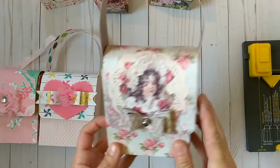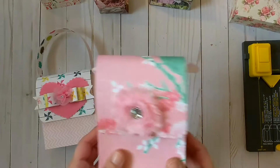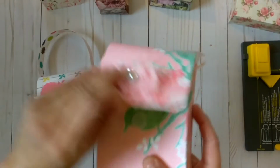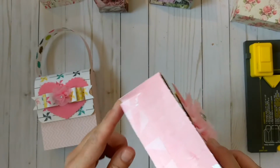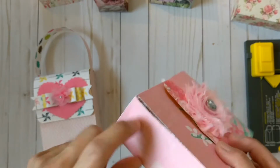But anyway, so that was my first one. I had a lot of fun making it, and then I made this one. And instead of putting a paper handle, I used seam binding. So just like the same way. This one I kind of goofed on the bottom and I didn't line it up straight, so you just got to kind of pay attention. And then when I scored the paper, it tore through it.